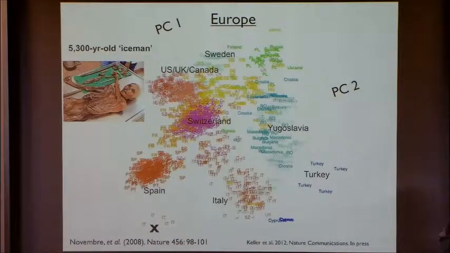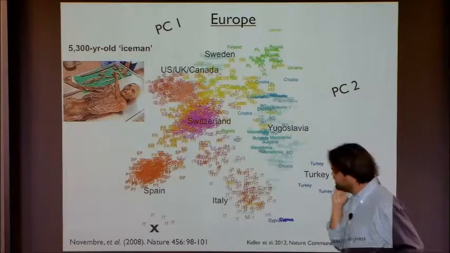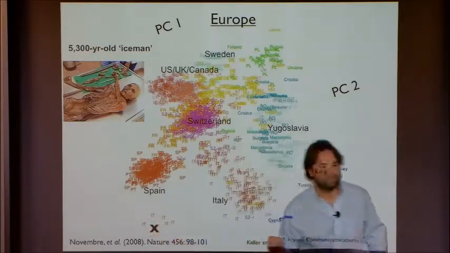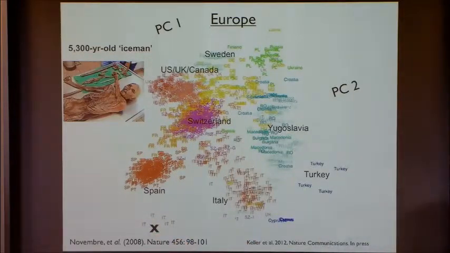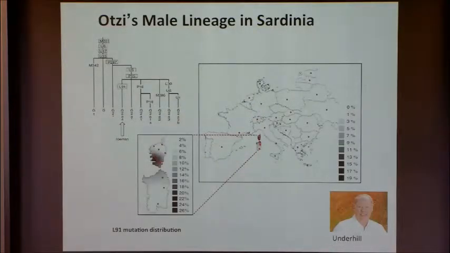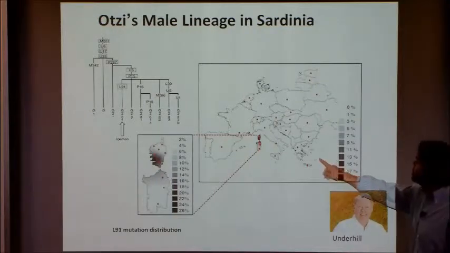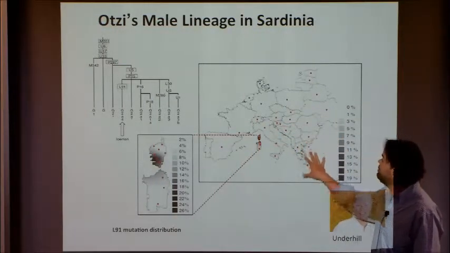And so we went back and asked, what's up with those 5 Italians? It turned out they weren't just any random 5 Italians. They were Sardinians. And when we looked closer at the data, it turned out that Ötzi carried a mutation on his Y chromosome that had never been described before, and Peter Underhill, who's now a research associate in the lab, and as many of you know, has worked for many years on the Y chromosome, genotyped that marker in a huge collection of samples that he had.